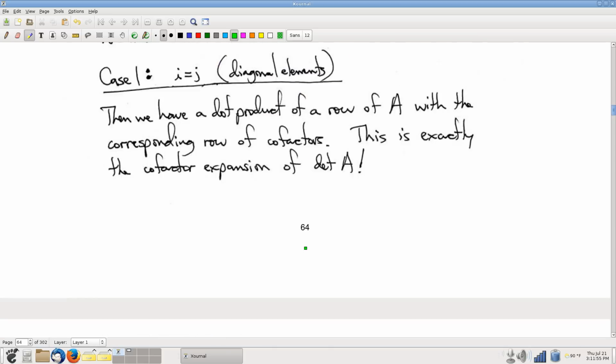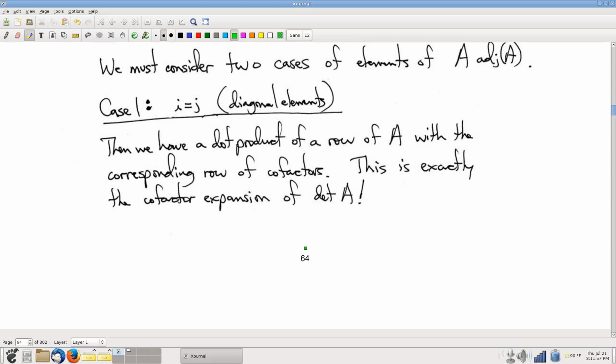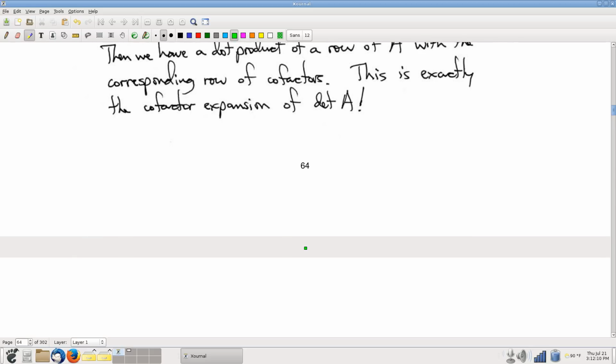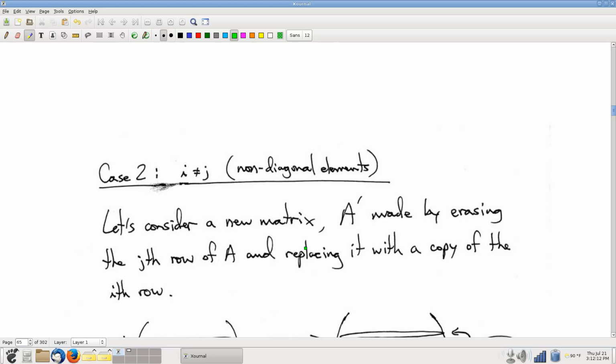While you almost certainly would not come up with this clever little argument on your own, it is important that you understand the steps in this process. Remember what the trick is. What is this inspired little trick that I'm about to show you, and how do the details work? So here we go. Looking for non-diagonal elements in this product. In other words, when i is not equal to j.